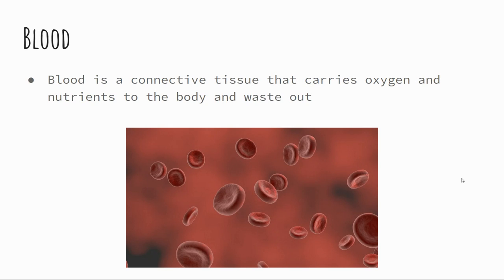So blood is important. Blood is often misunderstood as far as understanding that there's many components that go into blood. Blood is a type of connective tissue, which we haven't talked about yet, but we will in just a little bit, that is going to carry oxygen and nutrients to the body and waste out. A good question in class I normally get is, what type of waste does blood carry? Well, the big one is going to be carbon dioxide in most animals, removing that carbon dioxide from the body, carrying it back to the lungs for it to be exhaled.